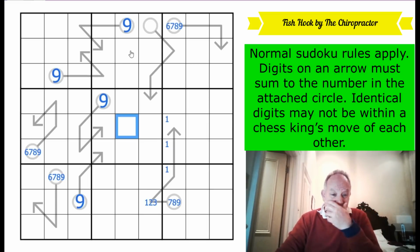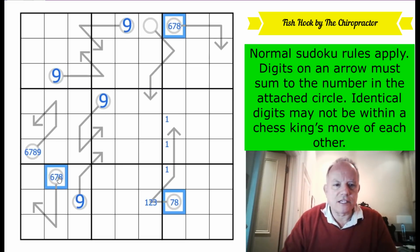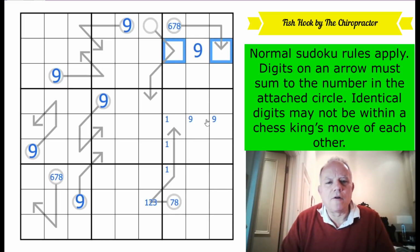Now, what does that mean? Still, that hasn't changed anything. Putting 9 in a circle is the least restrictive digit. It means this isn't 9, this isn't 9, and that's not 9. Actually, what can we do with 9s? Oh, look, we can place the 9 in column 1, must be here. One of those is a 9. Oh, that's a 9. A 9 can never be on a 2-cell arrow or longer.